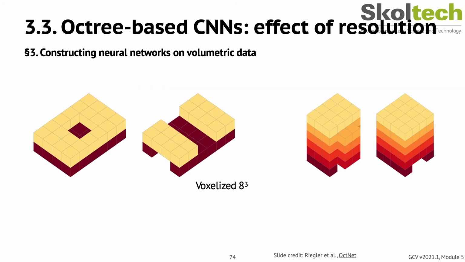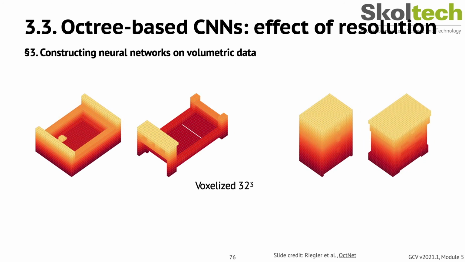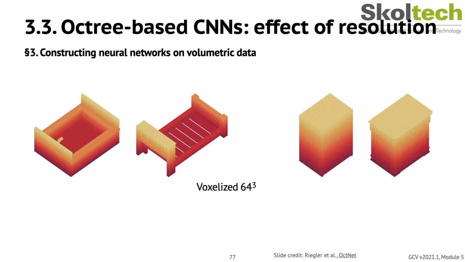And the reason why is contained in this example. These two pairs of examples depict different classes of objects. However, if you voxelize these objects at significantly coarse resolutions, such as, for example, 8 cubed in this case, you can see how the instances of the objects are remarkably close. However, as we increase resolution all the way through to 64 cubed, you will see how the objects are actually different. For example, the bathtub is different from the bed. But to see this, we need higher resolution inputs.